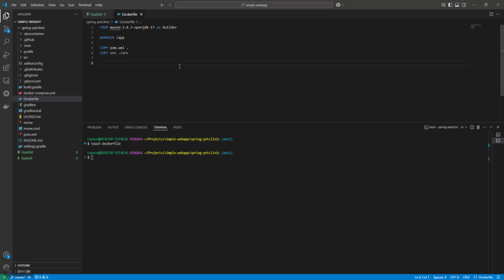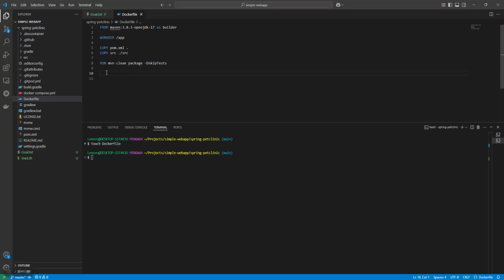Now we are going to run the mvn clean package command. And we also want to skip all the tests, so we write this parameter here, skip tests. This command will install all the dependencies of the package.